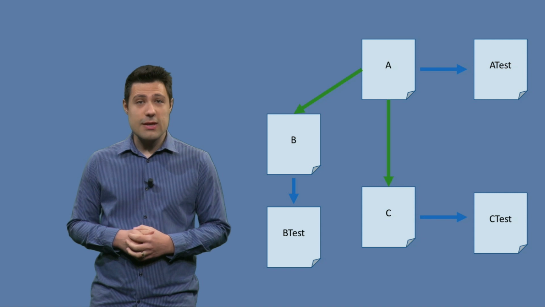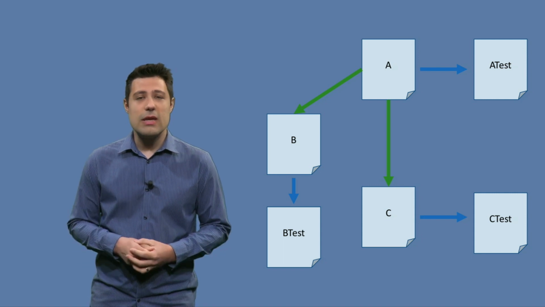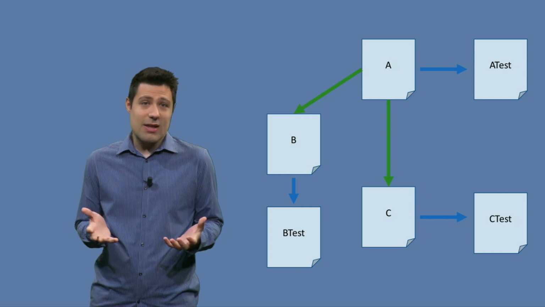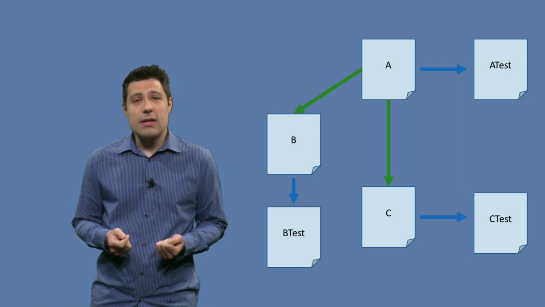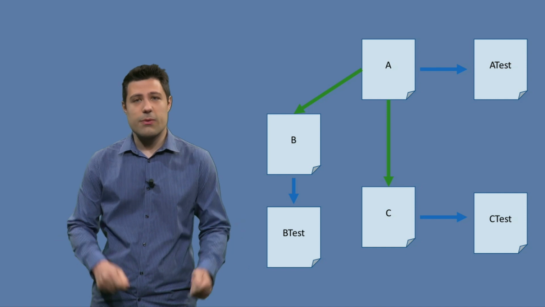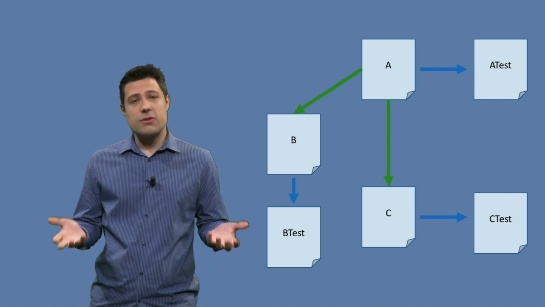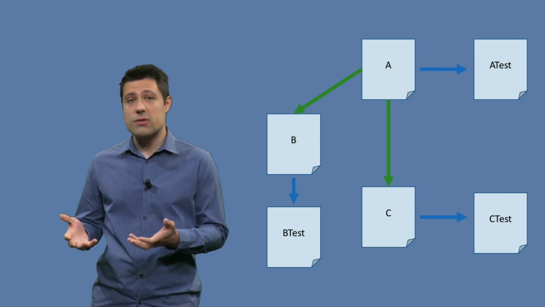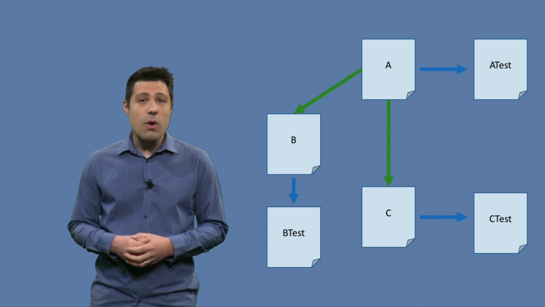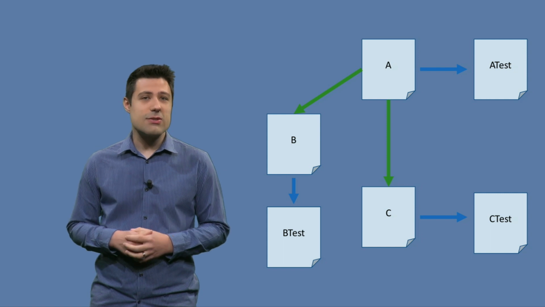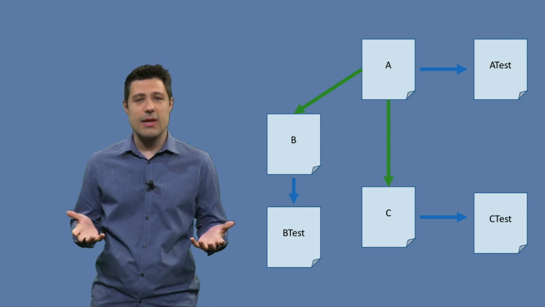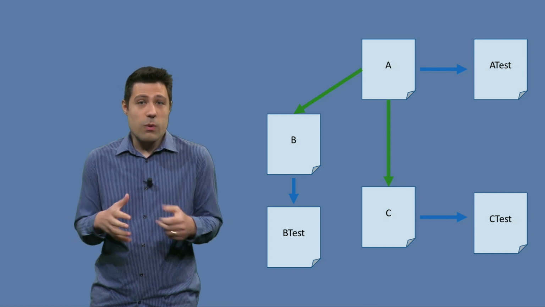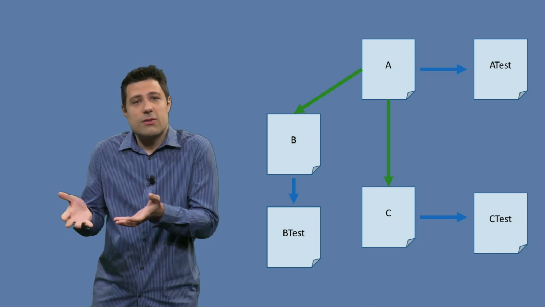But we still want to test these classes in isolation, meaning if you have class A, then you have lots of tests that exercise A and make sure that A doesn't have bugs. And this goes to an A test class, for example. And if you have class B in your system, then you're going to test B in isolation, and then you're going to test C in isolation, and so on. Throughout this week, we will learn how to test classes that depend on other classes. But the main goal is still that for every class in our system, we will have a dedicated test for that class.